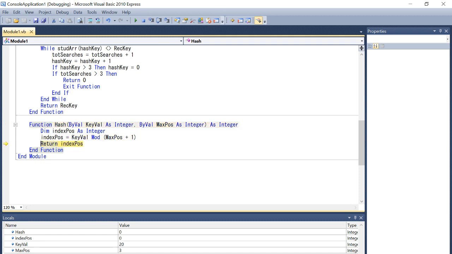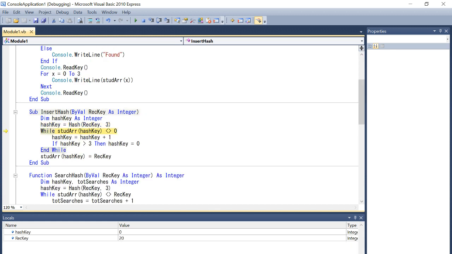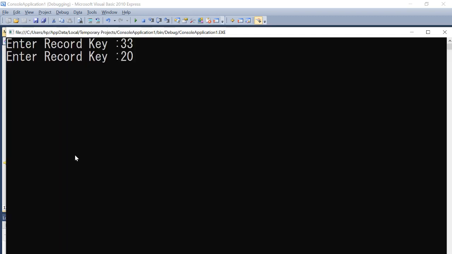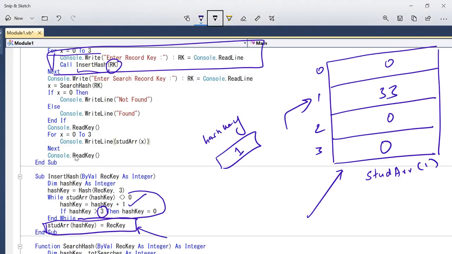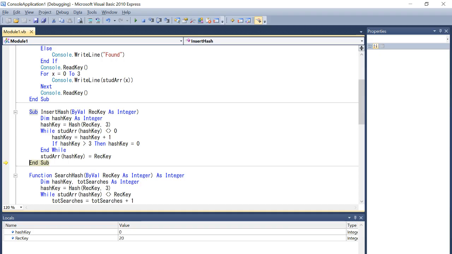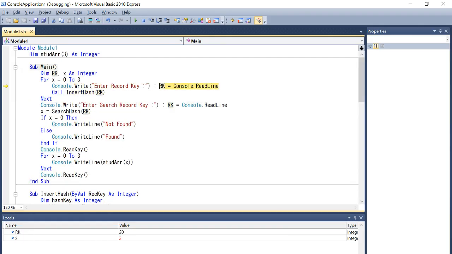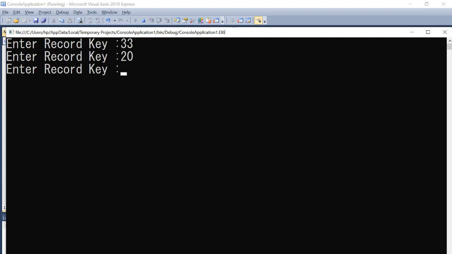Probably 0 will be the index, and at student array 0, 20 will be stored. Okay, 20. Let's give it some other value, something like 23.